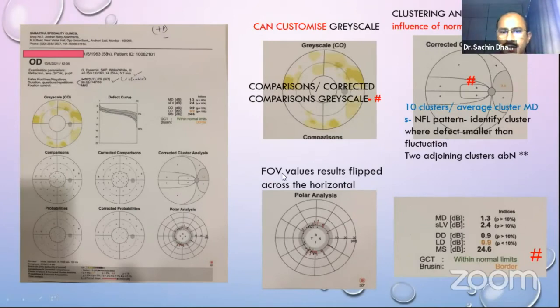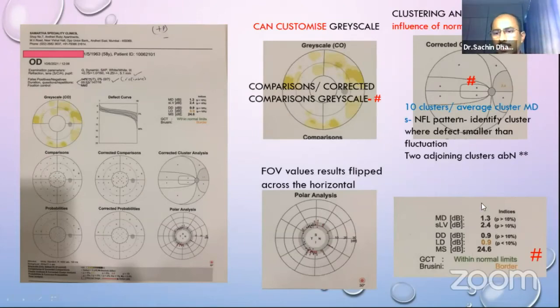This is the polar analysis. Here the field of view values on the left on these comparisons maps are flipped, and then they are denoted as lines originating from the optic disc, and they will usually correspond to the quadrants in which the loss is there. So the longer the lines in the quadrant indicates that particular quadrant is pathological on the optic disc. So you have to see directly the optic disc in that particular way, not flip it anymore, because it has already been flipped while making the polar analysis.